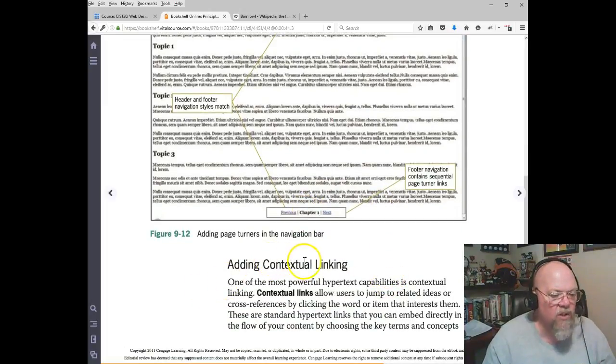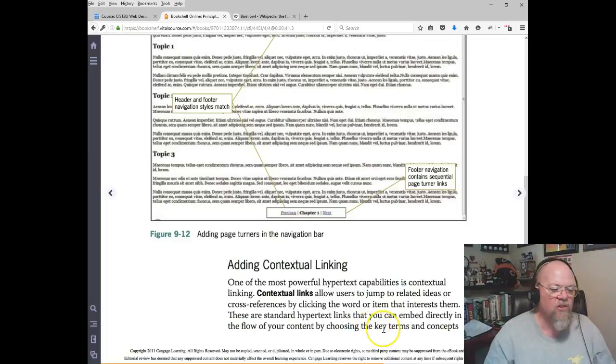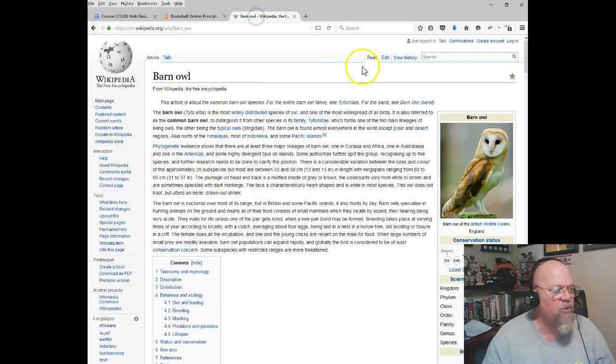Now, contextual linking. I touched on this in the beginning, and contextual linking is basically having links to items within the page. Wikipedia is very big on that. Here's an example on the barn owl. Notice it says the barn owl is the most widely distributed species of owl. Well, widely distributed, what does that mean?